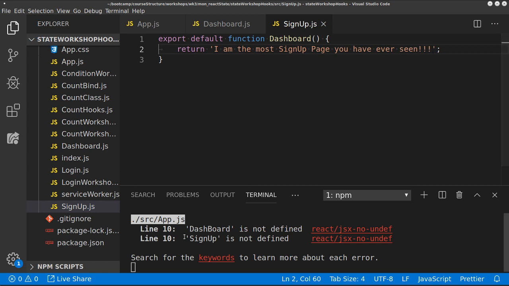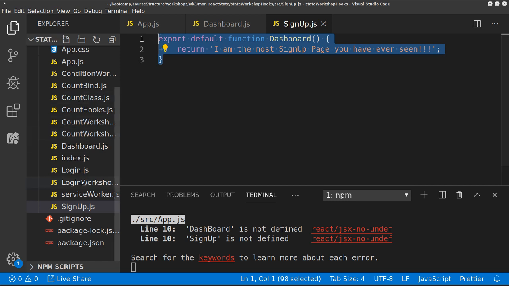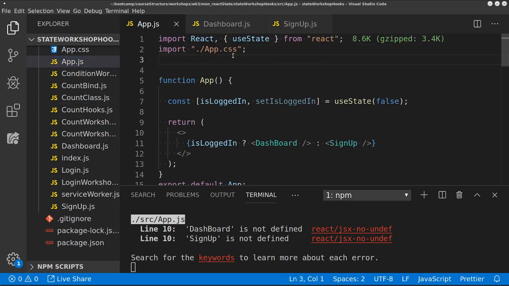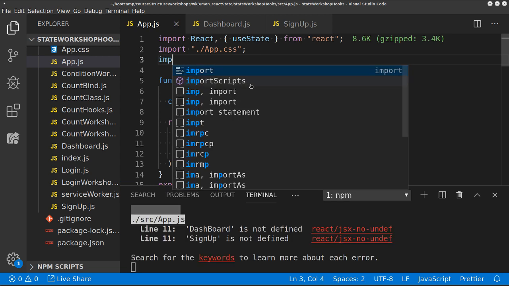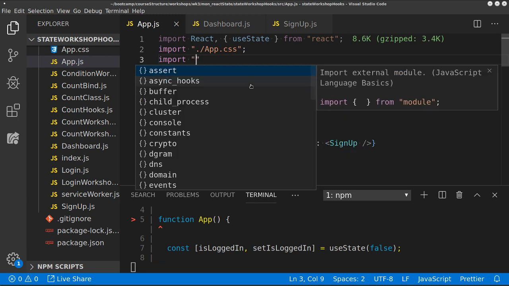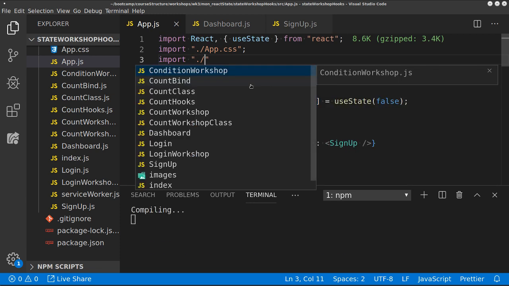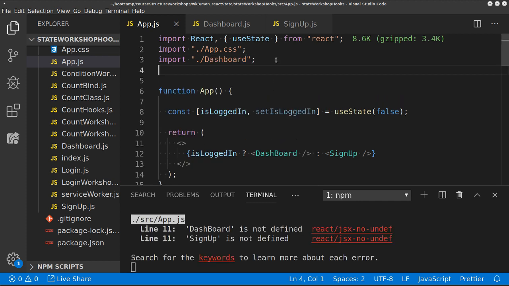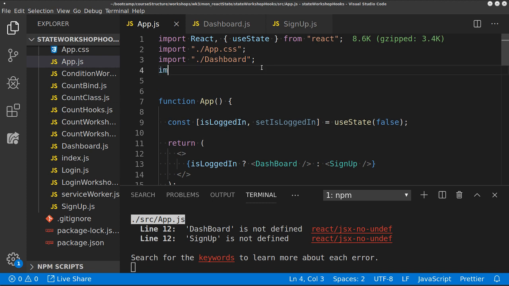All right, still says it's not defined, so what do I need to do? If I've exported something, I need to import it. So at the top, to make this file aware that these things exist, I can use my ES6 module syntax, import. The dashboard is one of them, and the other one was the sign up.